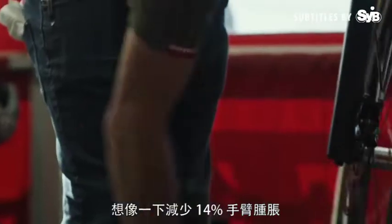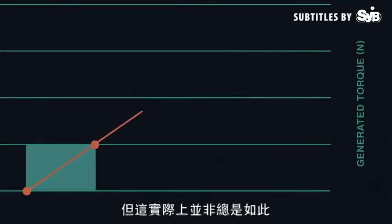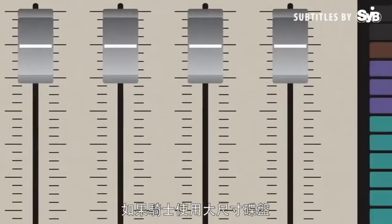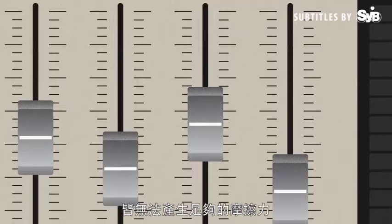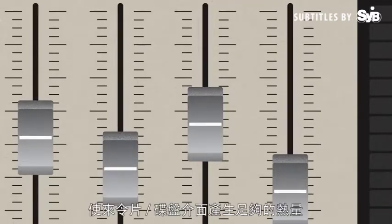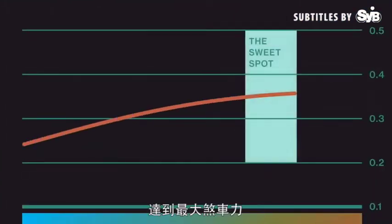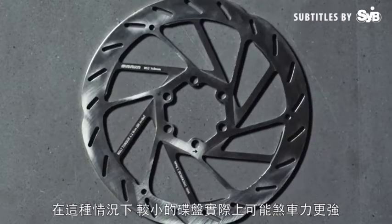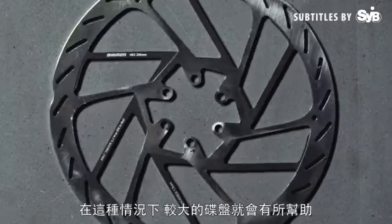Imagine 14% less arm pump or being able to stop in 14% shorter distance — that could mean making the turn or not. While we can generally say that bigger rotors bring more control, that's actually not always the case. If a rider is running large rotors but isn't braking hard enough, often enough, or long enough — or maybe isn't heavy enough — they won't create enough friction to build up the right amount of heat in the pad-rotor interface. As the temperature of a brake pad increases, so does the amount of friction it can produce. That means a rotor running too cool isn't going to heat up the brake pad enough to reach its full power. In this case, a smaller rotor can actually be more powerful. But there is a point where the temperature gets too hot and decreases the pad's ability to create friction — in that case, a bigger rotor can help.